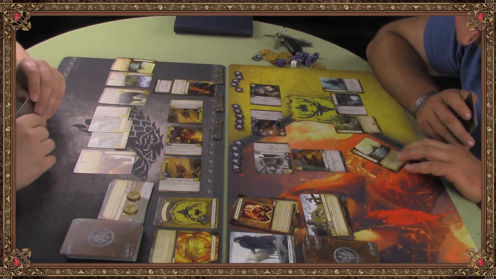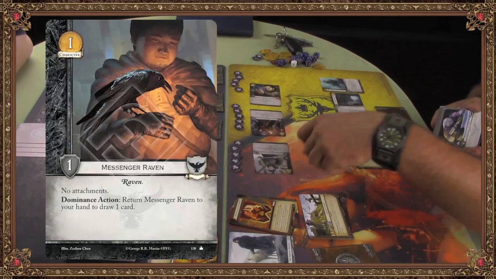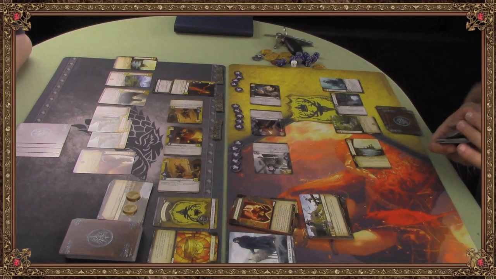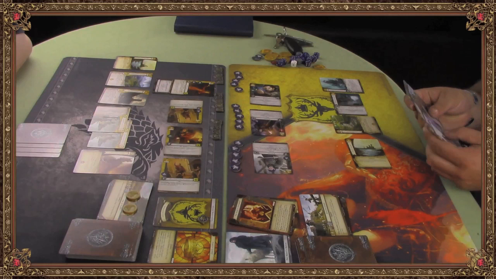Dominance goes to me. Dominance action. Return this messenger to your hand and draw one card. Okay, cool beans. I've left two. The joys of the Isle of Ravens, bro. Draw one card. Yeah. Right. That's your reaction. That action.